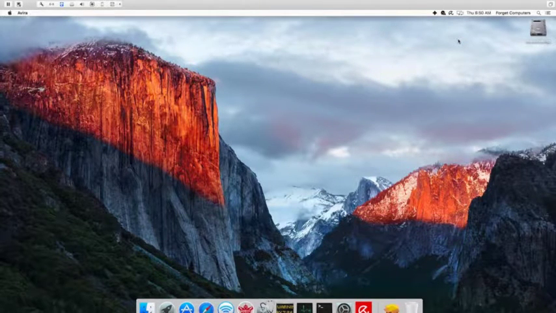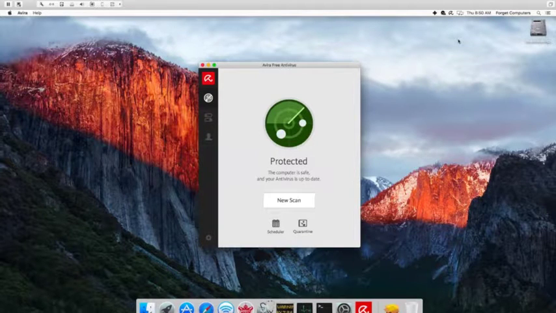And Robot Cloud offers Avira as a free installation because it is the free version, just in case you want to have an antivirus or anti-malware app on your Mac, but you don't already have it. If you already have a paid subscription to an antivirus product such as Sophos or ESET or even Symantec, we can integrate with that and automatically push it out for you, so you don't have to worry about those installations.